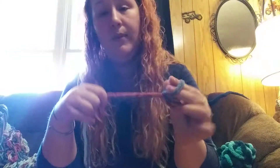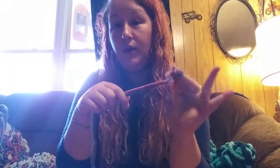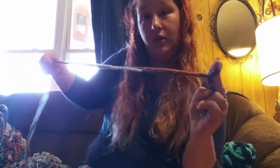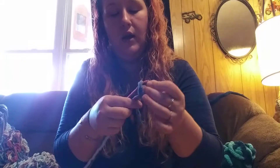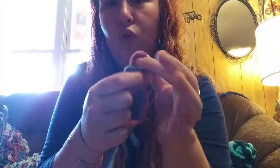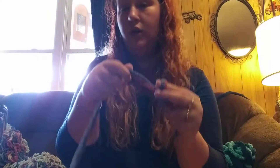You want it big enough for about three fingers because this is going to be a little chunkier and you'll see a little bit of space between your links. So what you want to do is put your fingers in your slip knot up top, and then you're going to take your working yarn — the piece that's connected to your skeins — reach through and pull it out.